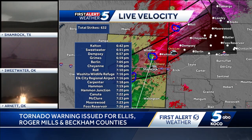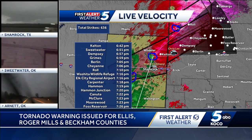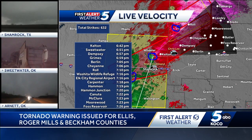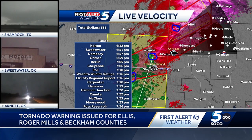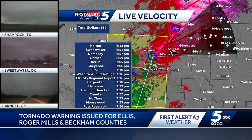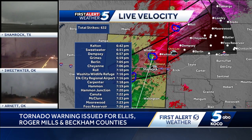Right now, there are still supercellular storms that haven't squalled out yet. Once it lines out into that squall line, Damon, we'll transition to a widespread damaging wind threat with embedded tornadoes on the line. But these are still supercells, all daisy-chained together. And as long as they have separation between them, they're still going to turn really hard. And that's what we're seeing in the velocity signatures right now. And yeah, you're exactly right there.